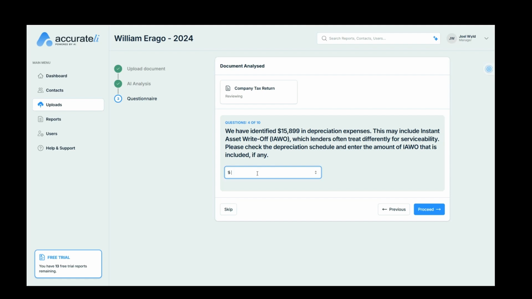So if you're not sure, there's a few different ways it gets identified on the depreciation report, and once again, this is one of the features that we're working on to identify instant asset write-off. But sometimes it will say 100% written off, sometimes it will have an I in the type, which is short for instant asset write-off, or IAWO or IW. But the best way to find out is you can see that there was an opening value of a certain amount and a closing value of the same amount. That means that the entire amount's been written off. So let's just say in this example, it was 5,000.